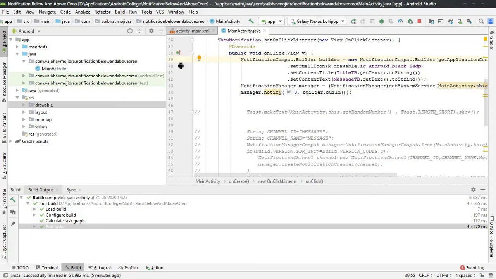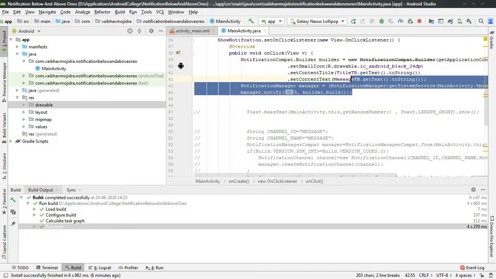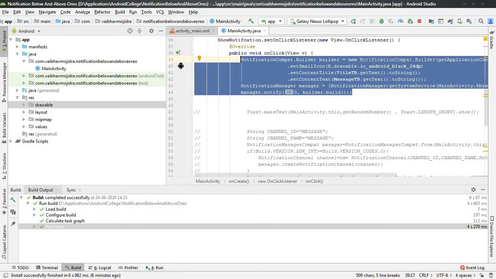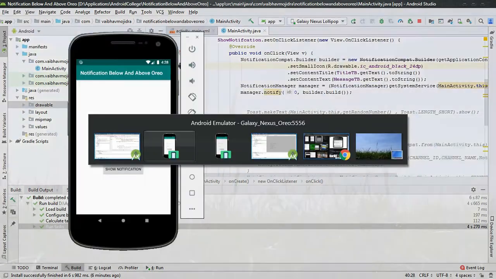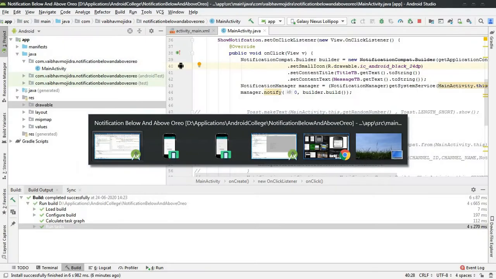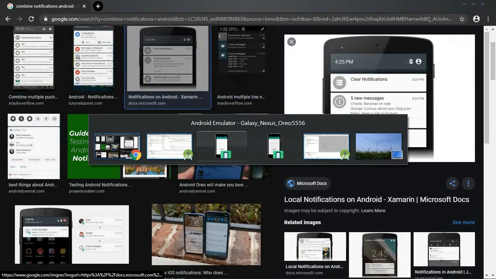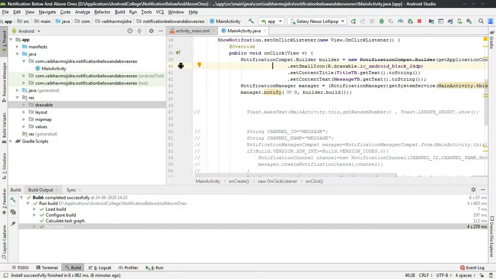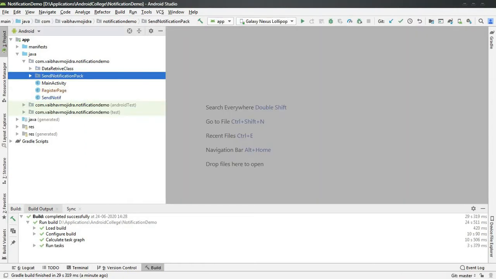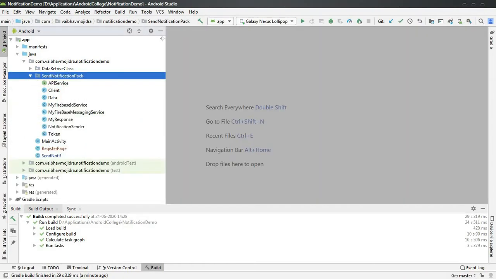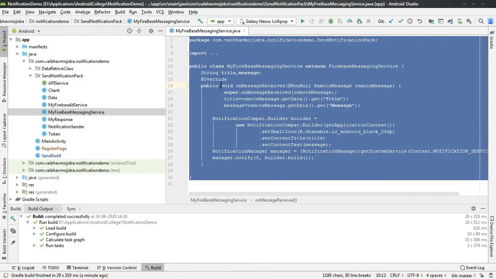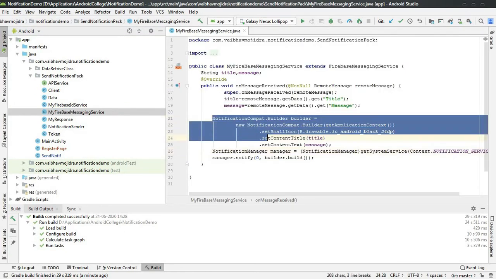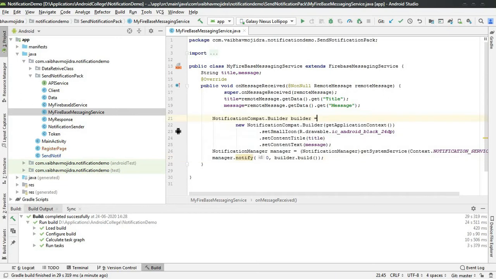So guys, today I'm going to show you how to show the notification in Oreo and above. Basically, the basic notification is not supported. In my last tutorial of showing notification from Java, the main purpose was to show how the notification comes in and how the notification is sent from one to another. So I used the basic ones. The basic one is the old one, but this method is deprecated basically, as you can see over here.